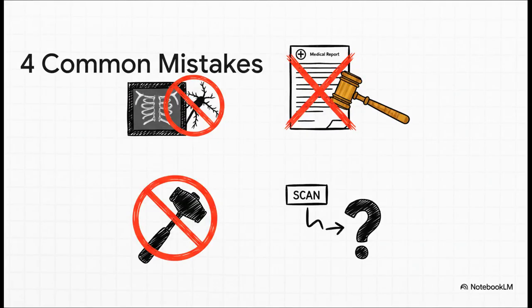So, to avoid these traps, let's just nail down these 4 common mistakes. 1. Expecting an X-ray to show a pinched nerve. It just can't do that. 2. Treating that MRI report like it's the final word. It's not. 3. Skipping a real, hands-on neurologic exam before getting the scan. And 4, maybe the most important of all, not asking, what will we actually do differently based on these results? Seriously, that question right there is your superpower.